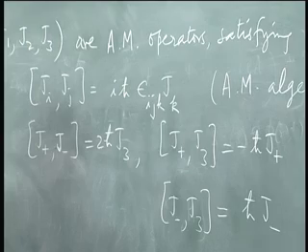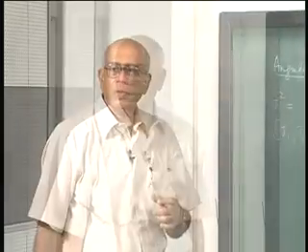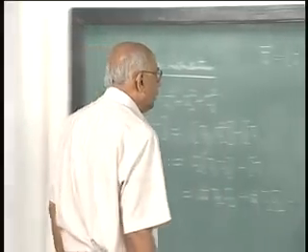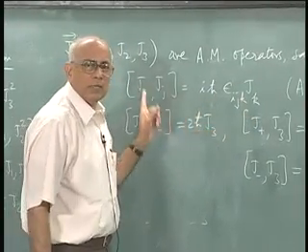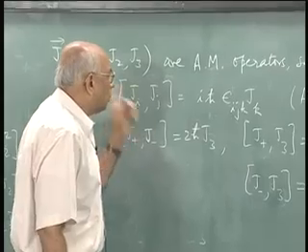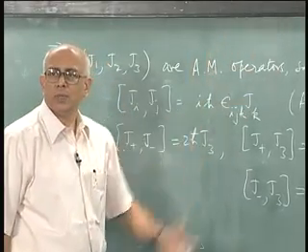And this J plus and J minus, we will see, will play the role of taking you from one angular momentum eigenstate to the next. J plus will raise it and J minus will lower it. So that is why I have used plus and minus, they play the role of a dagger and a. But of course this algebra is more complicated and it is not a trivial algebra, because if you take further commutators it keeps going, this whole thing keeps going.